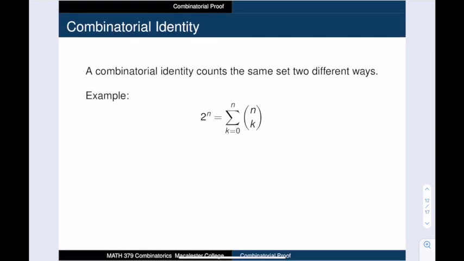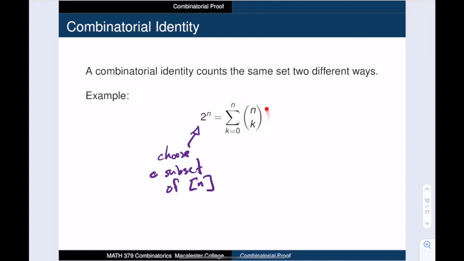So now we are ready to try our first combinatorial proof. This slide shows a combinatorial identity. We have an expression on the left and an expression on the right. The two sides are equal, so they must be counting the same thing. But they are doing this counting in 2 different ways, and it's up to us to figure out how. The left-hand side jumps out at us right away. It's just 2 to the n, and this is just the number of subsets of the set of n things. So somebody is choosing a subset of the set of size n. Now this often happens in a combinatorial identity. One side is easy to understand and the other is more complicated. So let's look at the right-hand side.